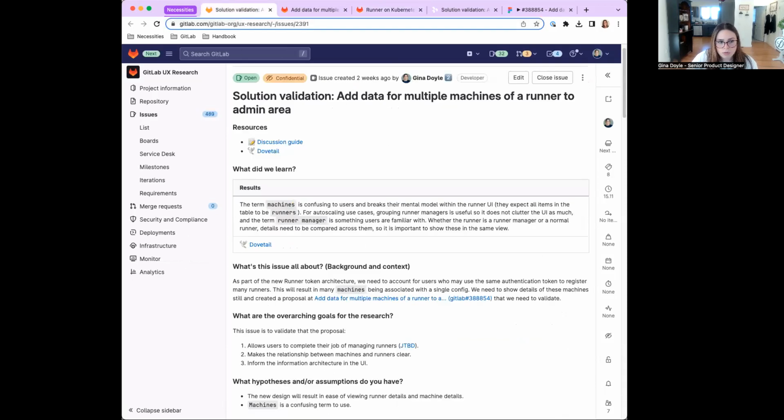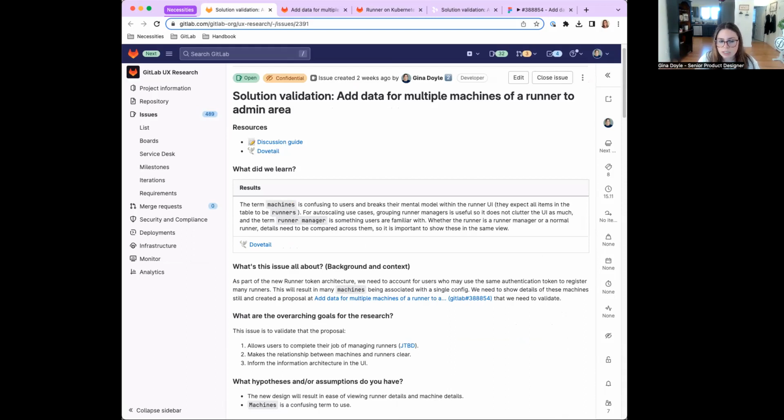For this study, we met with mostly internal GitLab team members since we manage shared runners for our SaaS customers, as well as one external runner administrator. The sessions were formatted as a split between understanding how users interact and manage auto-scaling runners, highlighting any pain points that they're facing today, and then also asking them to complete tasks with that proposed UI that I was showing for runner machines.